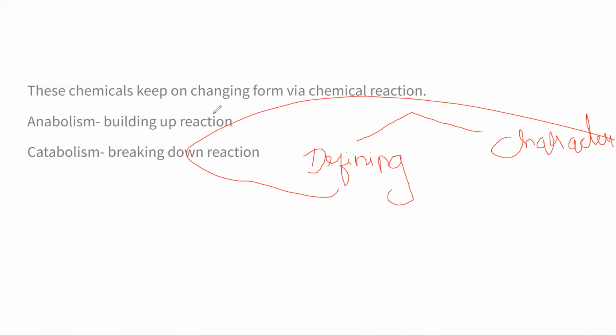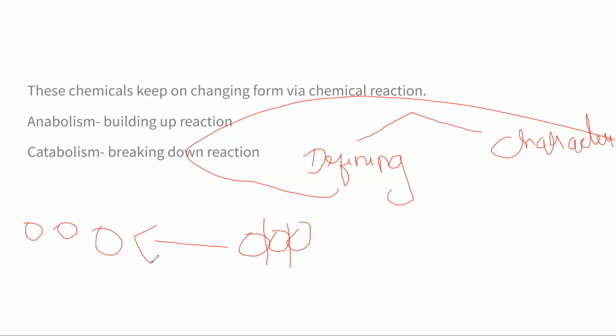Anabolism is the building up of reactions. So we are cooking something like, see, these are the broken molecules. I am aligning them together in a string. This is anabolism. And what is catabolism? Me breaking them back is catabolism. Okay. Best way I can say, now you had your lunch.